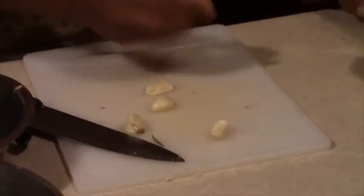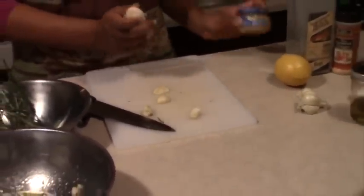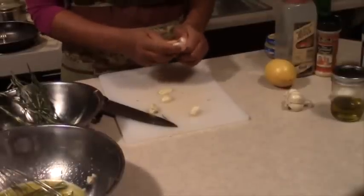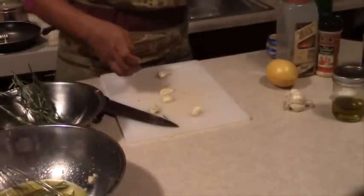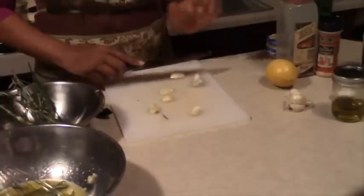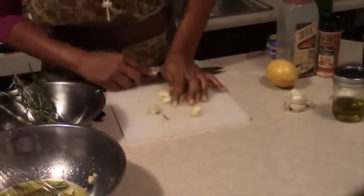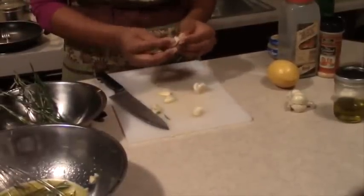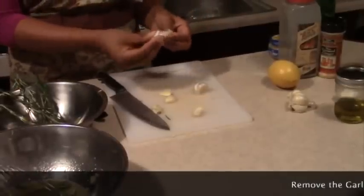Once again, if you are pressed for time and you want to make something really quick, you can also purchase the garlic and water. I would do water instead of the garlic and oil, because if you don't want to use the type of oil that they have, it transitions your taste to something different that you may not want. Whereas water still allows you to flavor your garlic and whatever you want without altering the taste of it.